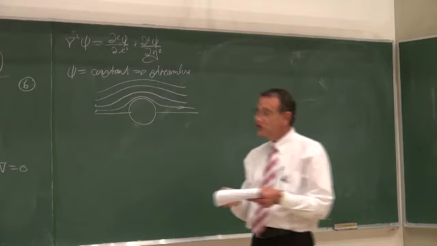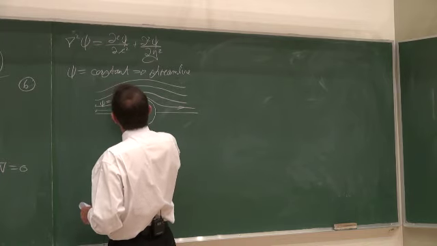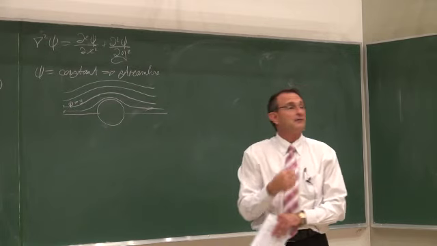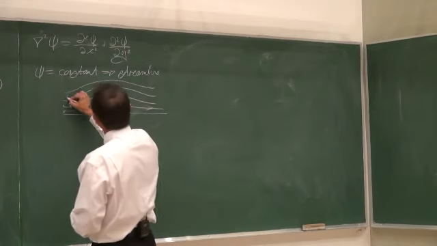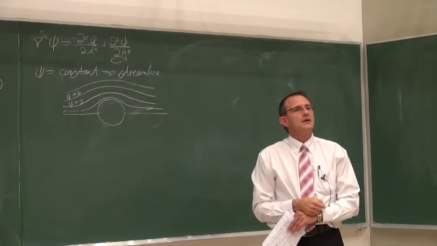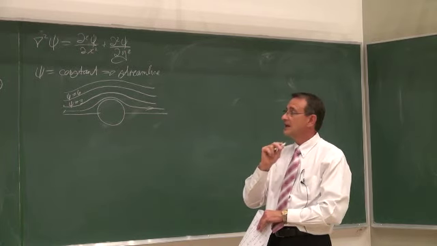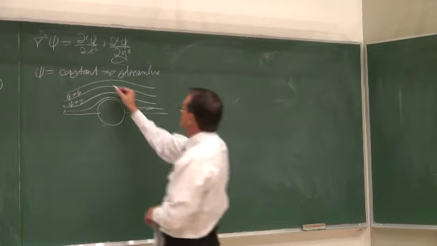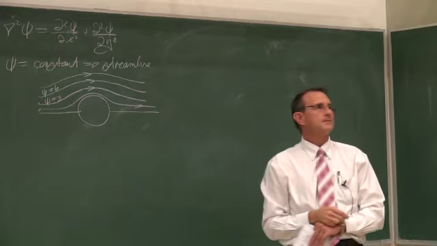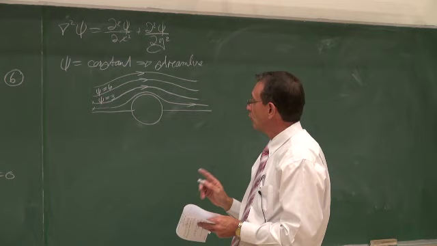The streamlines are where the stream function is a constant. So that stream function might, for example, be 3. It might have the value of 3, and that stream function might have the value of 6. So everywhere where the stream function is a constant, then that is a streamline. So you can think of yourself riding onto the air particles over the body. So that is a streamline.